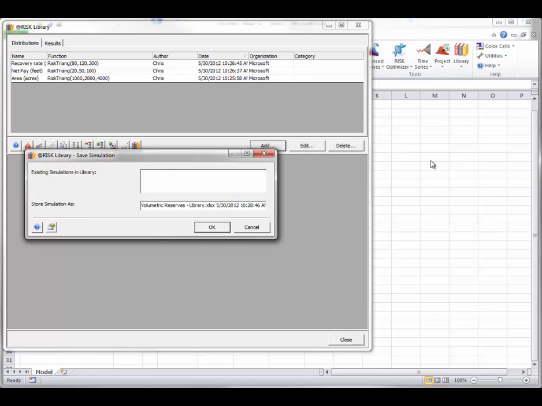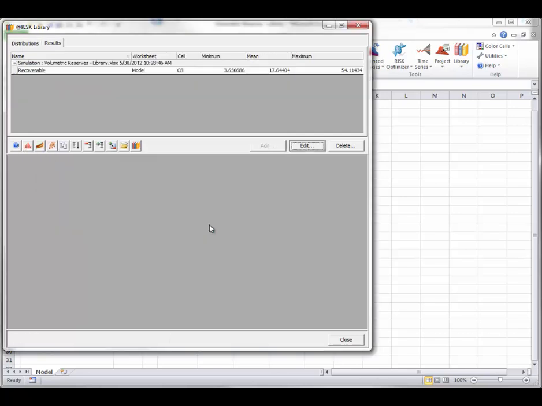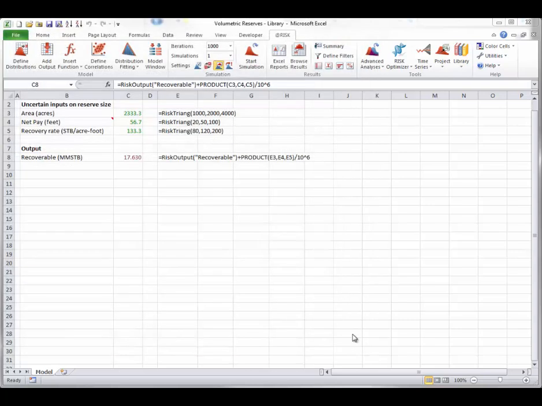You get this dialog box. You can click the Properties button to see properties of the library. Then you click the OK button to save the results in the library. Finally, at a later time, you or your colleagues can see the saved results by selecting Show At-Risk Library from the Library dropdown.